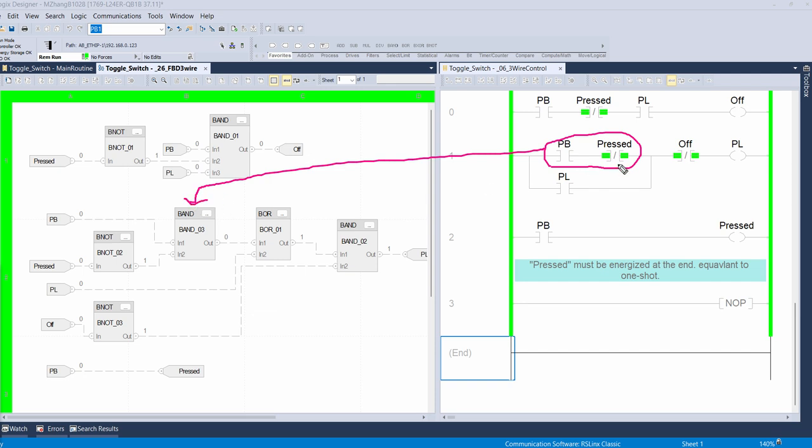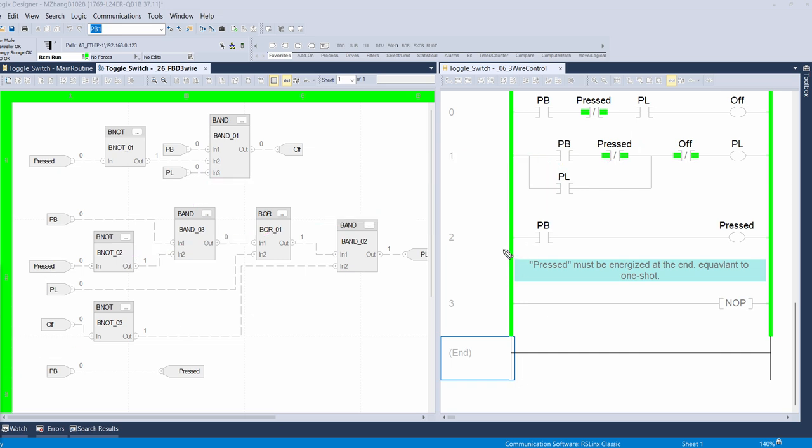Then you realize, okay, this one is examine off, so then I need to convert that by using the NOT, right? You can either do it this way, and after that you add OR, doesn't matter, right? So if you start getting familiar with the programming language, you don't have to worry about which way you wire them.